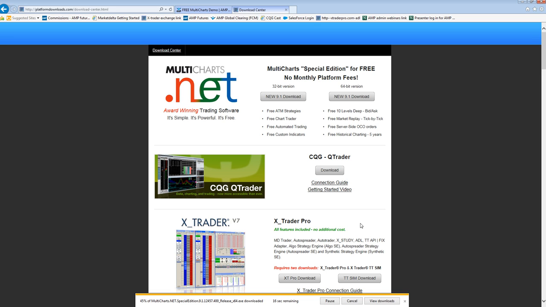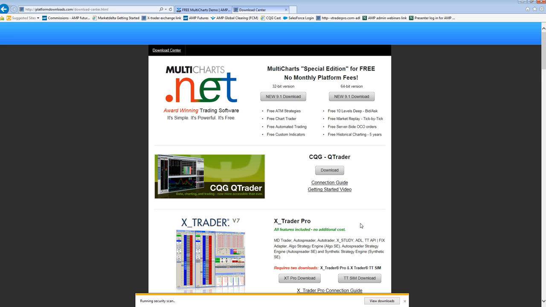software. And while we're waiting for this to download, I do want to point out I normally recommend disabling antiviruses or firewalls only during the installation process of MultiCharts.net. From my experience working with customers, depending on which antivirus you have, Kaspersky, Avast, sometimes they'll be a little overzealous and feel that the MultiCharts software could be a potential danger to your hard drive, so sometimes it will block certain components from being installed. So for peace of mind, I just like temporarily turning off the antivirus and the firewall, just to make sure that all the proper files are installed, so therefore you don't have any complications when you get started.